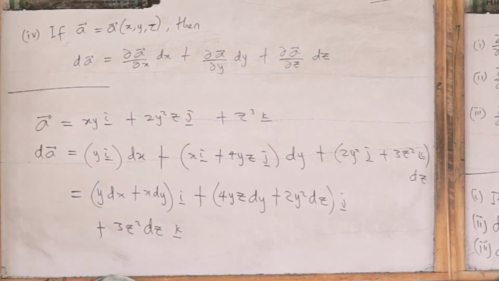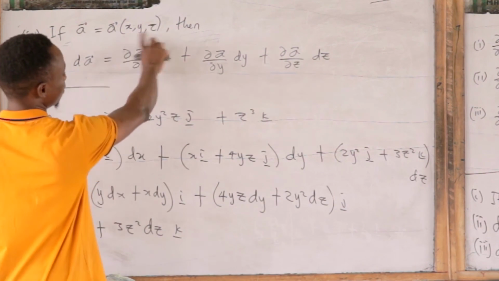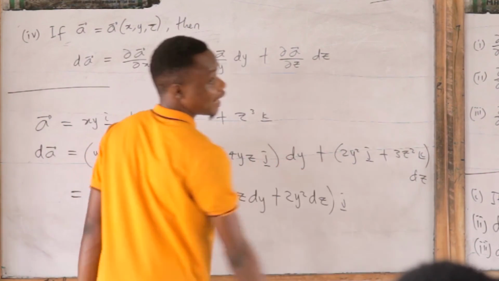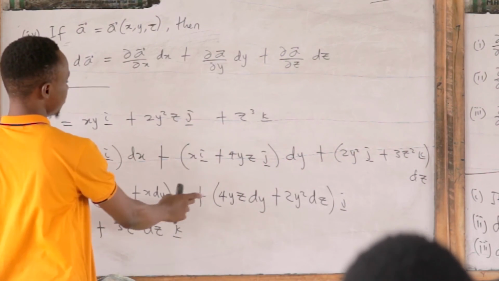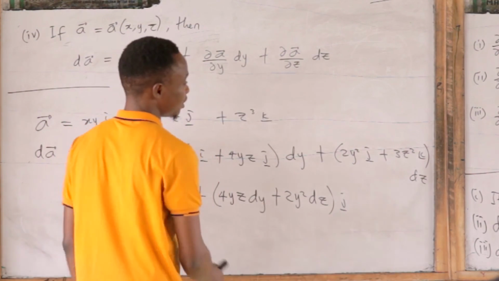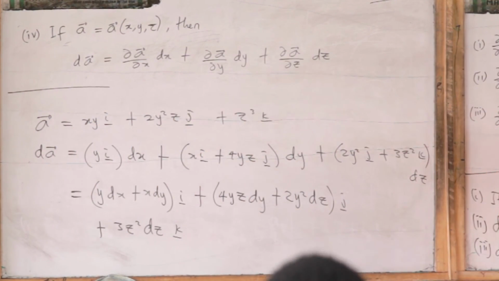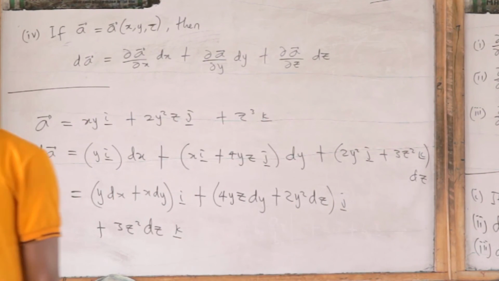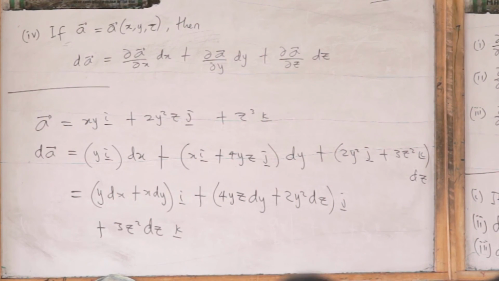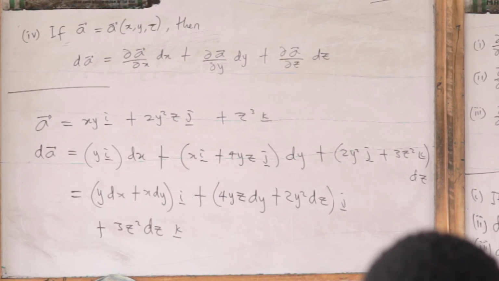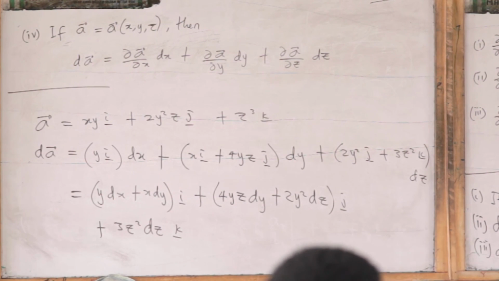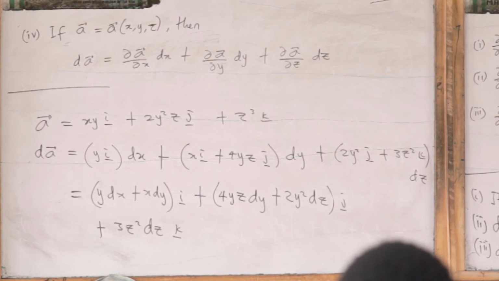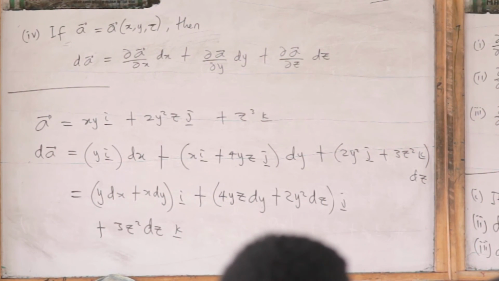So these are the two forms of it, and they are not contradictory. You can have it in this form where dx, dy, dz are the coefficients, or in vector form where i, j, k are the coefficients. So we have a very good background now. Let me give you some assignment to work on so that you can master this properly before we meet in the next class.